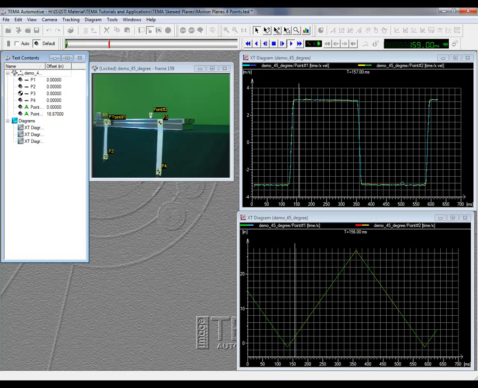Another option, if motion is in multiple planes and they are not perpendicular to the camera axis, is illustrated here. We define a plane using the four reference targets on the vertical members, and we plot the motion of the target on the carrier on the front rail, and also the motion of the target on the carrier set back and moving in a parallel plane behind the first carrier.